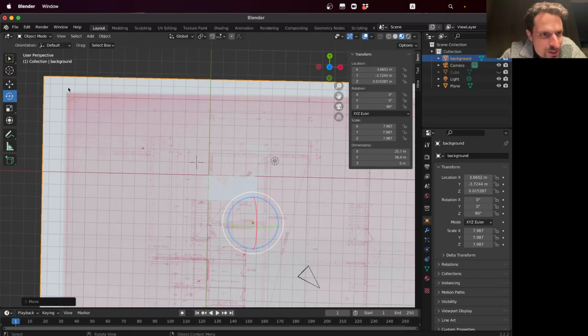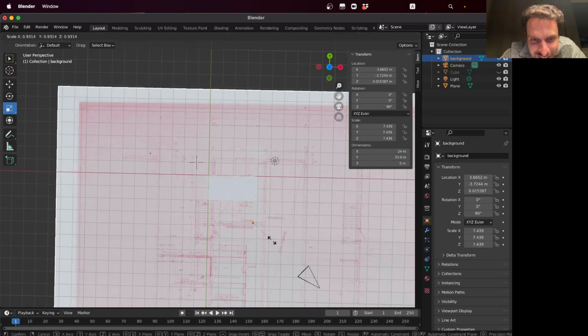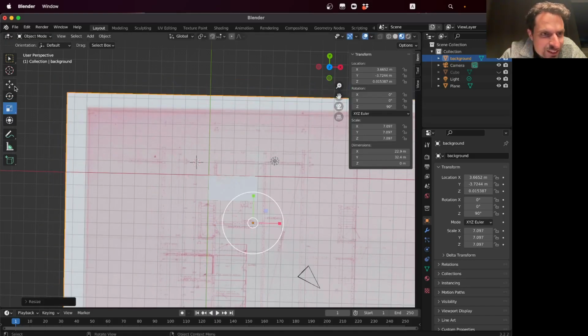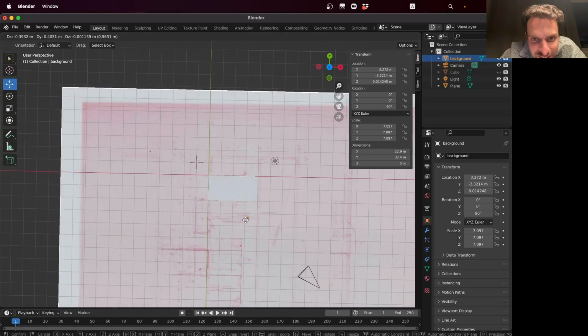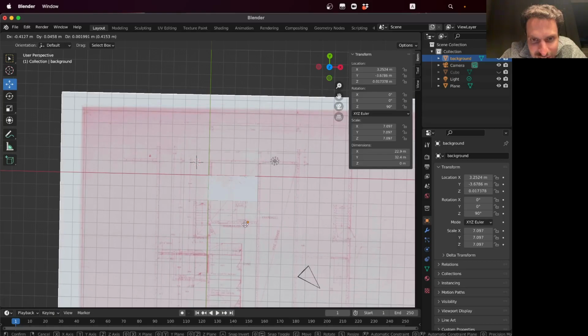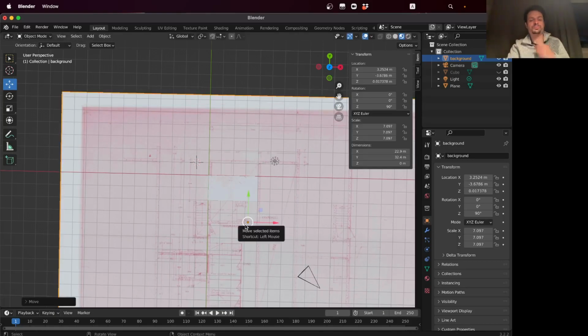This is perhaps the tedious part. And translate. It translates until it is like this. Okay, so more or less the reference is okay.